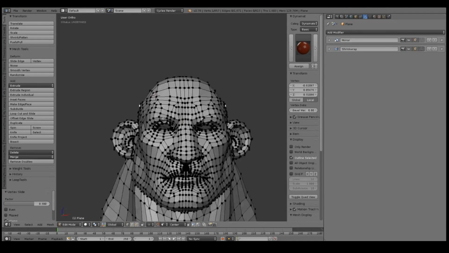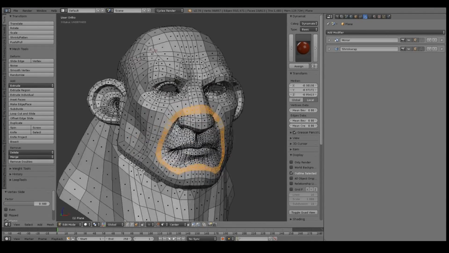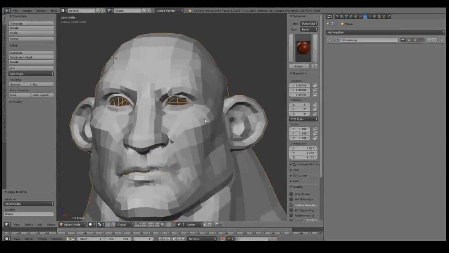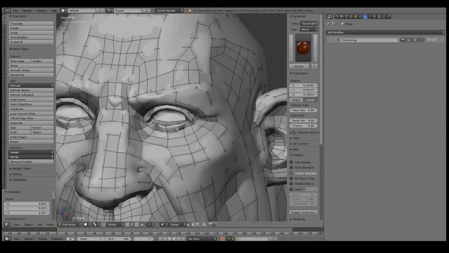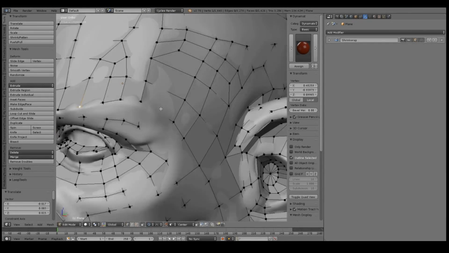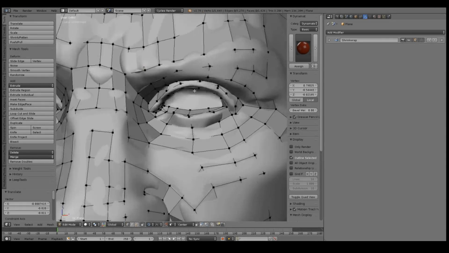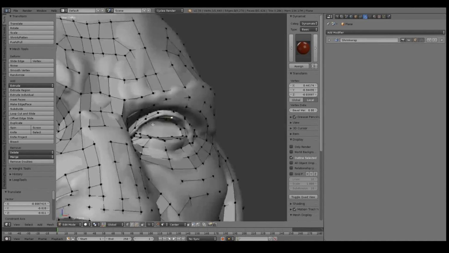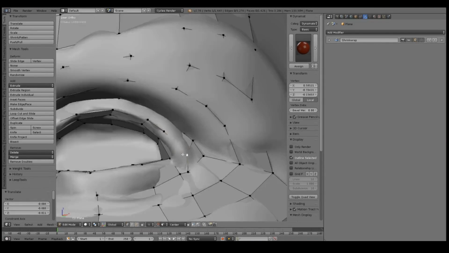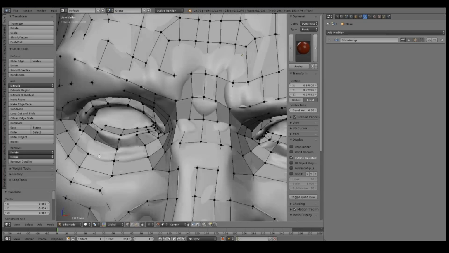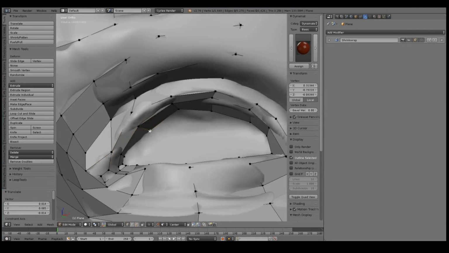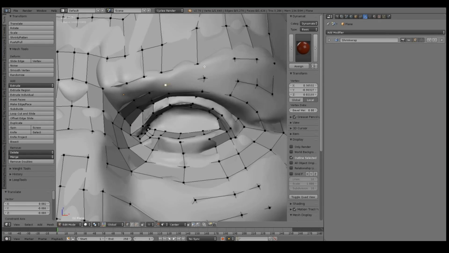So I'm just testing a few loops by holding down Alt and right clicking on a bunch of faces, and now I'm starting to move the asymmetrical verts into position. Really fast, really simple, just using proportional editing here and there to stretch it into place. Normally this wouldn't be necessary, but in this case I sculpted it this way, so now I have to move it into position. But it's no big deal, it's really fast.